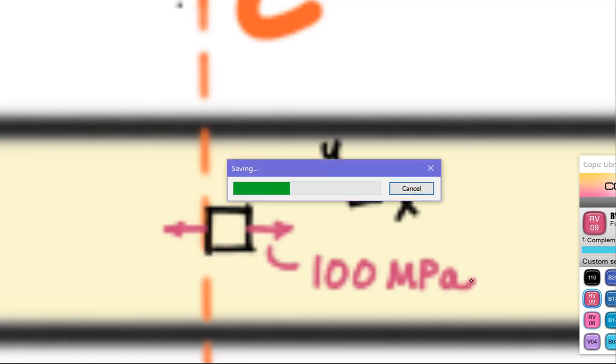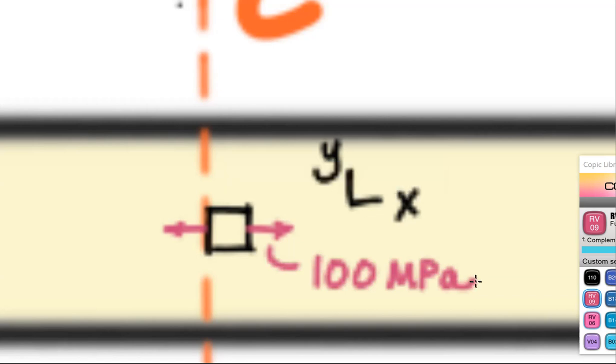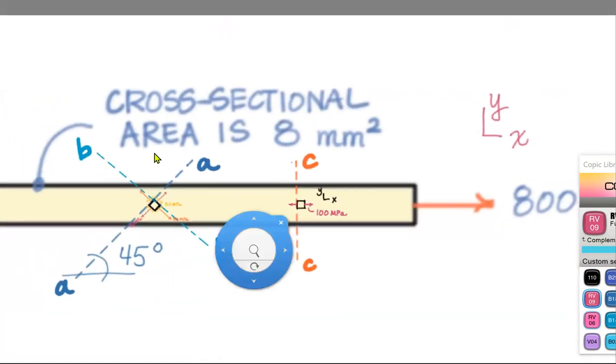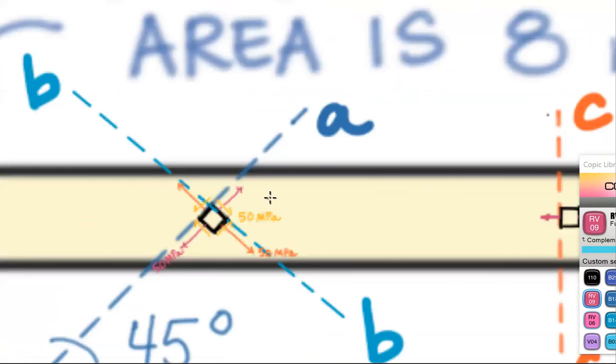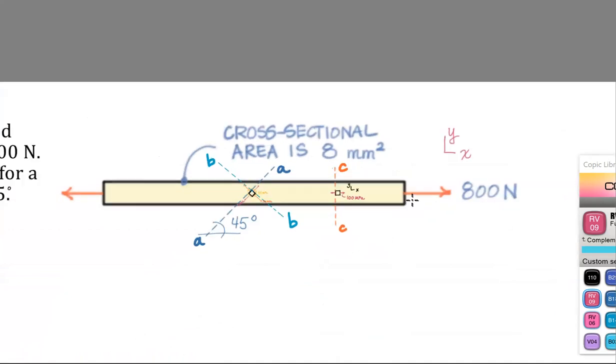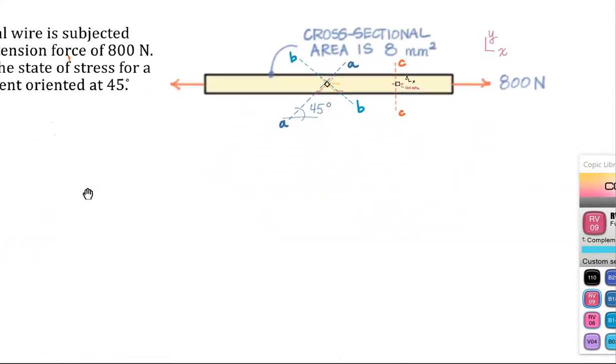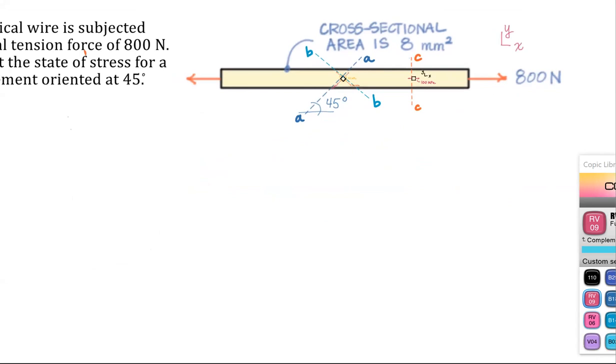Right, so basically all of this work we've done so far was essentially method one. So take two different cuts, AA and BB, they're cut at 90 degrees from each other. That's going to give you an opportunity to figure out all the stresses at a point in that coordinate system. Okay. Now we took another cut and did a stress element in the native XY stress. And that will be the input for our stress transformation equation. So we're into method two, and here is how method two works.